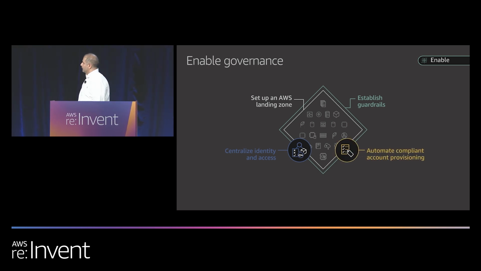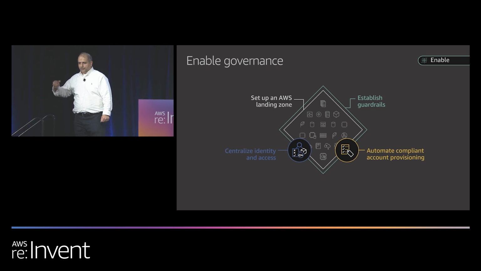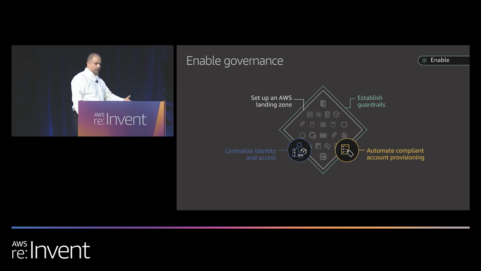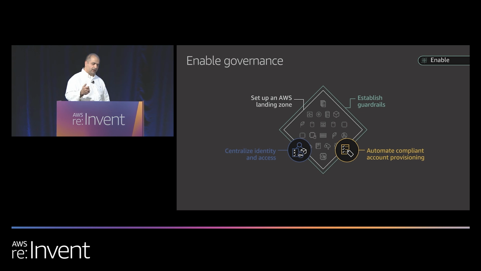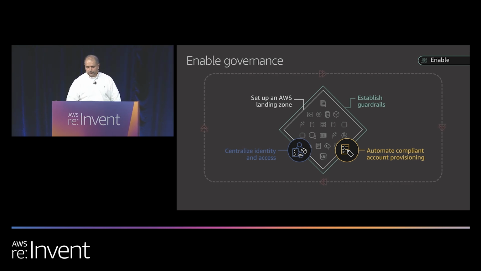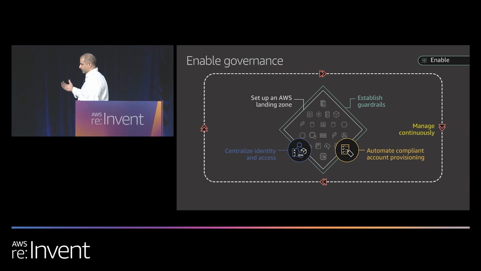And the fourth component is the ability to automate and create new accounts within that environment. So I will be able to create brand new AWS accounts easily. Think of this as I'm expanding my franchise, and I want to be able to create brand new stores fairly quickly. So I want to reduce the time for me to create a new account and bring on new applications.